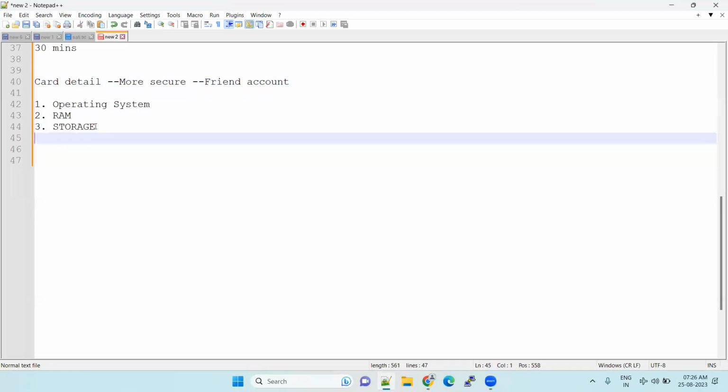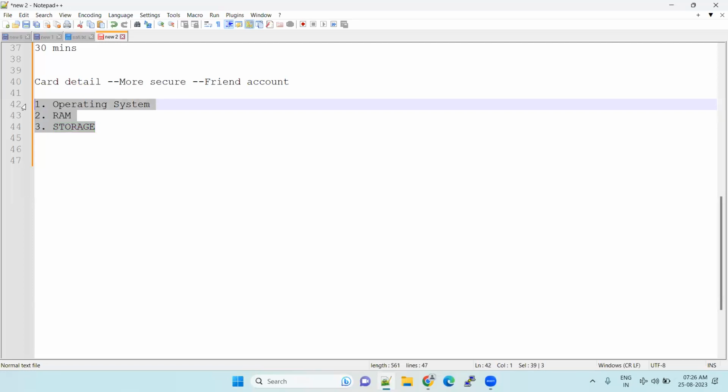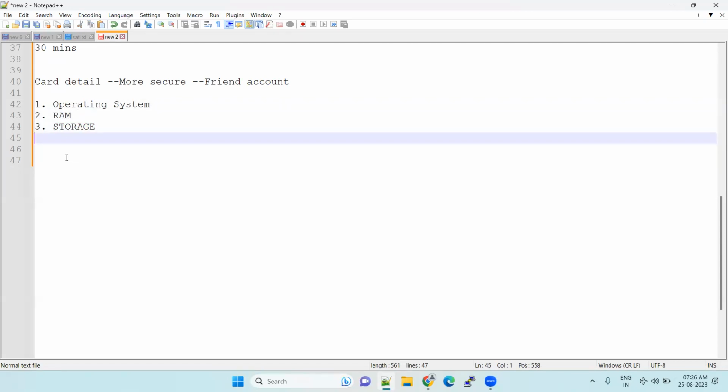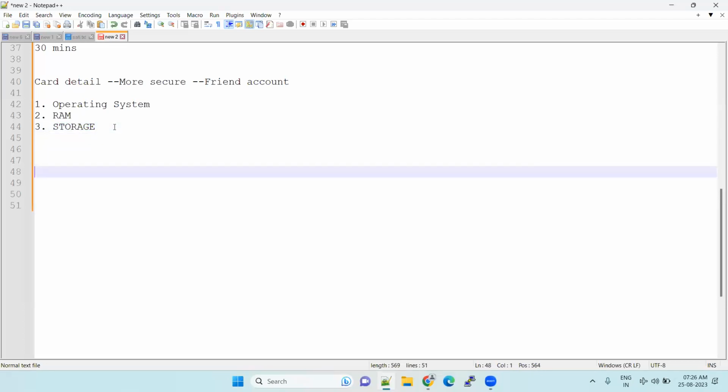So that is the prerequisite to get your new laptop or desktop. Same here also, if you are creating virtual servers, we are going to use the same options, but the terminology and naming conventions are different here. When it comes to the operating system, in EC2 we are not going to call it an operating system. We are going to call it an AMI. AMI stands for Amazon Machine Image. In our language, we can call it an operating system, but as per AWS language, we call it an AMI.